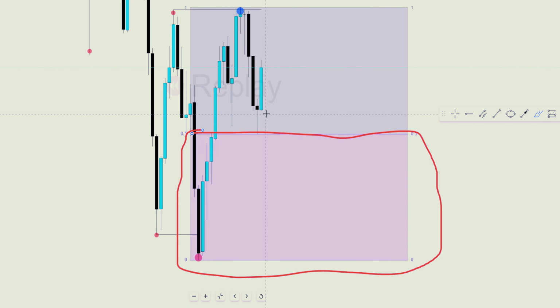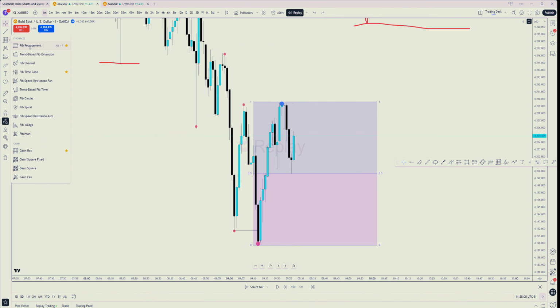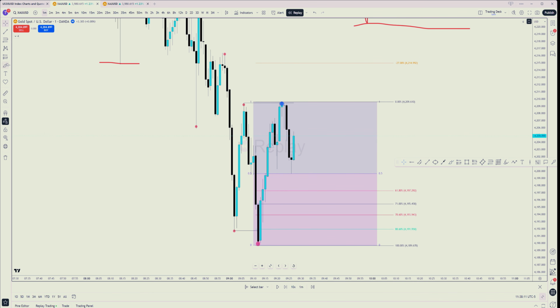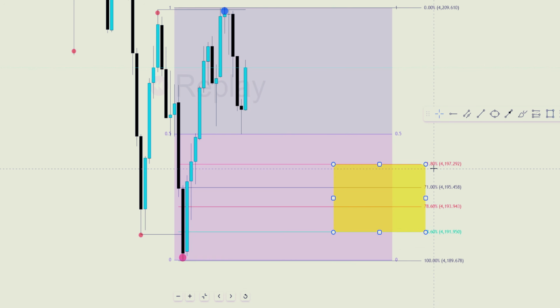So now you already have a 50% chance of understanding that, hey, as long as price comes down somewhere down here, this will be the most optimal area to buy. All right, cool. Now what do we do? Now we're going to throw our fib on here and we're going to look at the deepest level that we could potentially take this bad boy. If you guys follow me, you know I love this golden zone, right? This golden zone right here from the 61.8 to the 88.6. What I do is I draw the box and then I extend it this way.